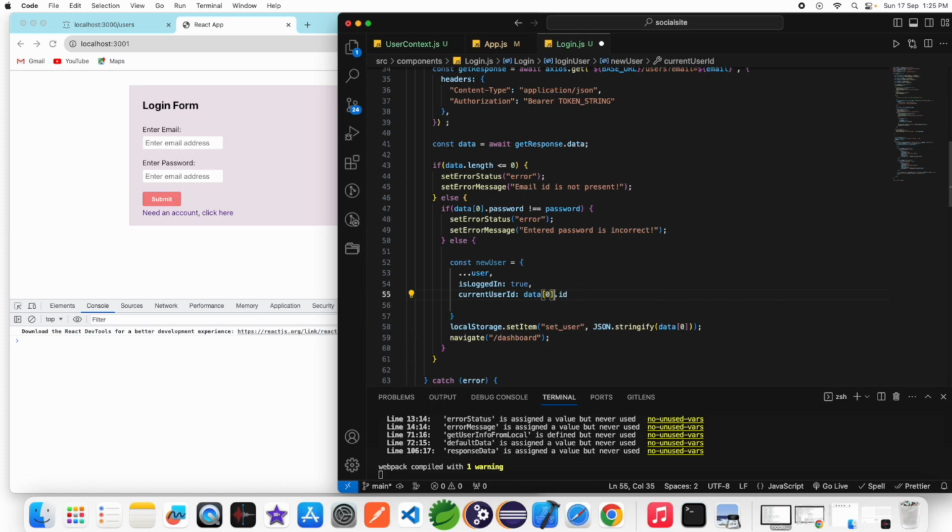Right, for safety I use question mark then dot. So if this ID has some value, then it is written, and in case of null it doesn't give any error.